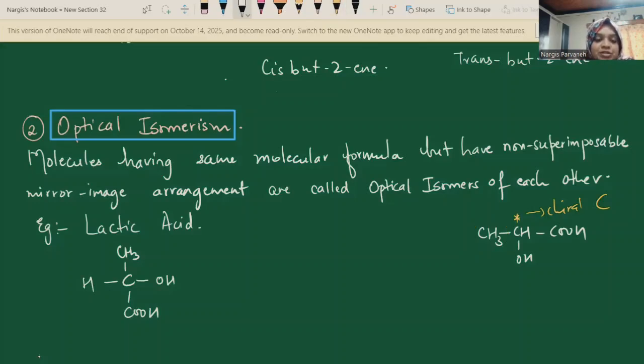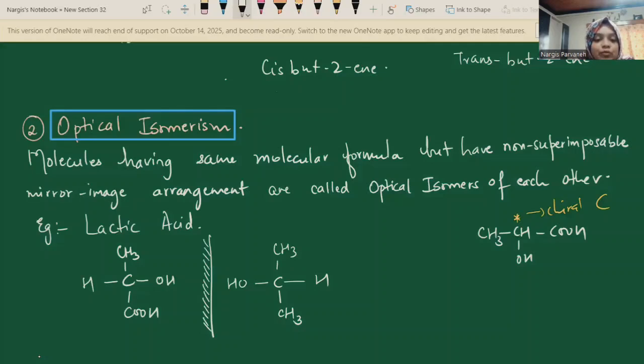So this particular structure, if I keep a mirror here, and this structure is allowed to look itself in the mirror. So CH3, which is arranged vertically, will not get affected. But the OH that was there on the right hand side will now come on the left, and the H which was there on the left hand side will come on right. So how will it look itself in the mirror? Okay, so it will look like this.